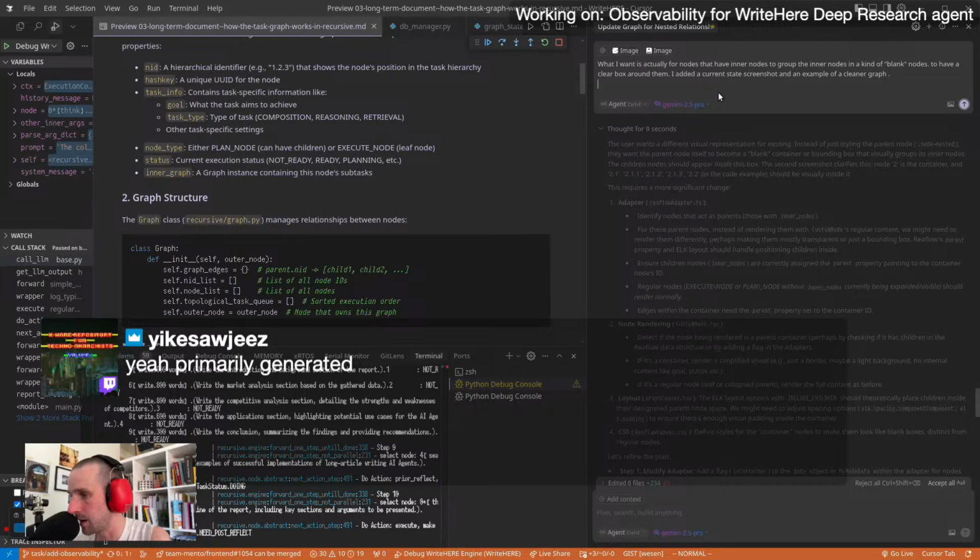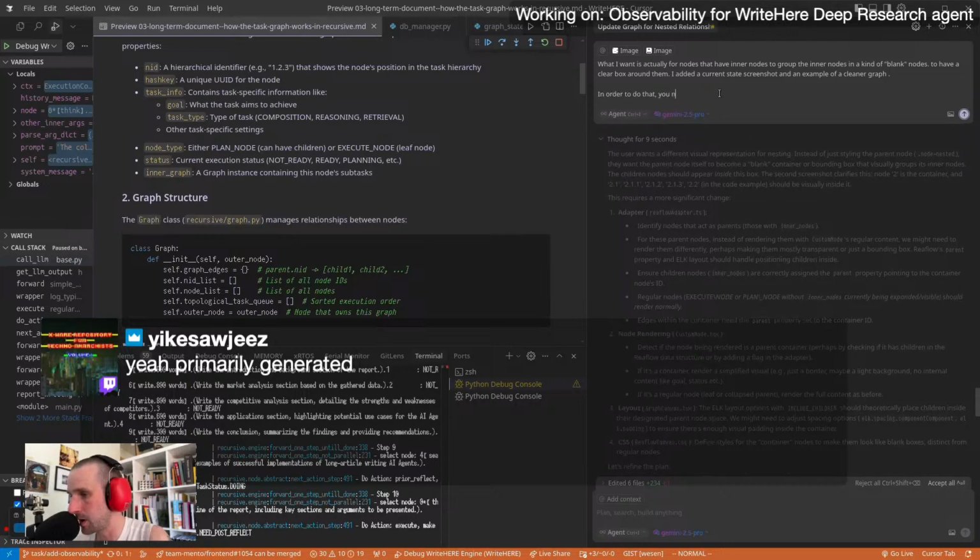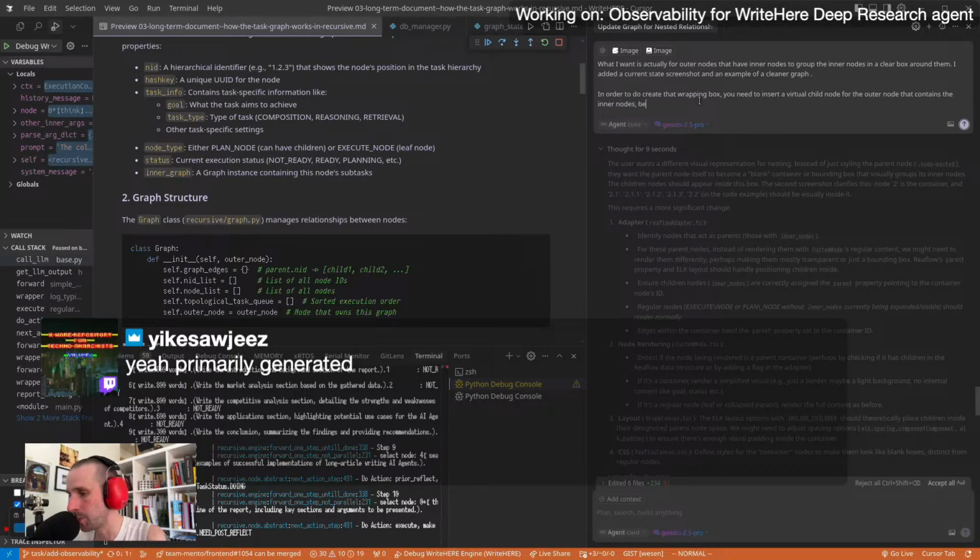I added this. In order to do that, you need to insert a virtual child node. So what I want is, for outer nodes that have inner nodes, to group the inner nodes in a kind of blank, clear box. In order to create that wrapping box, you need to insert a child node for the outer node that contains the inner nodes, because that will then be rendered as a box.